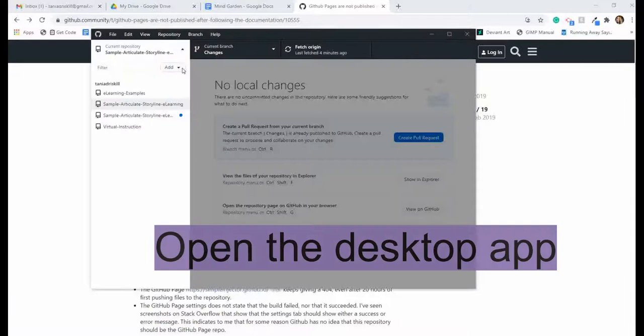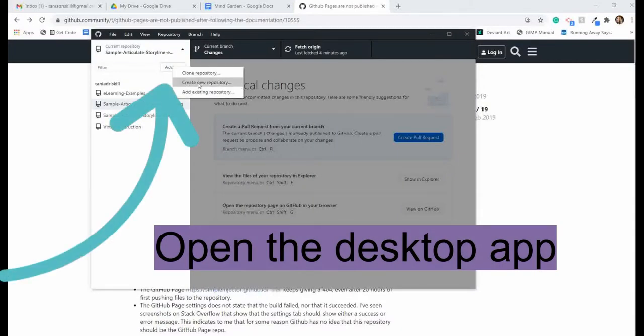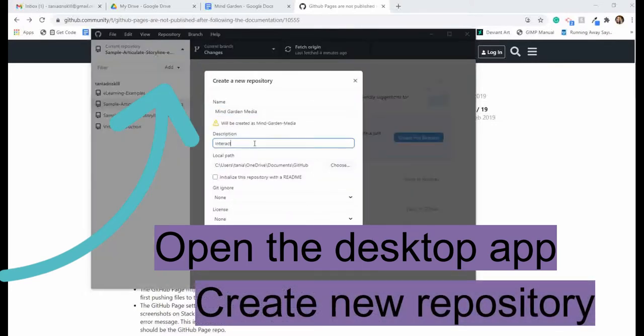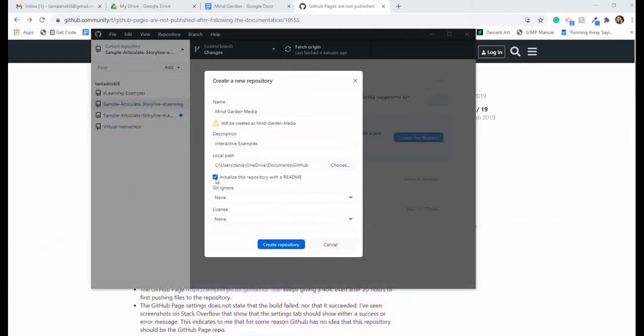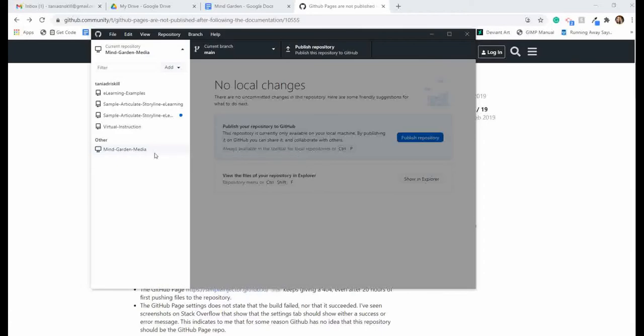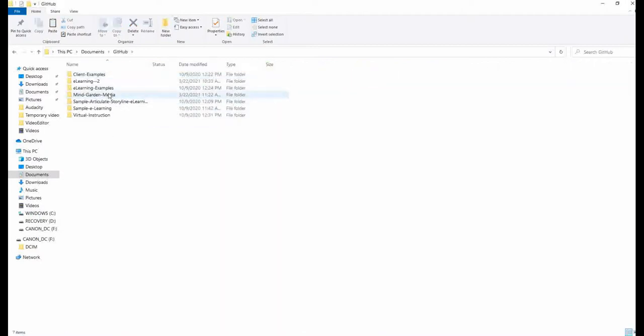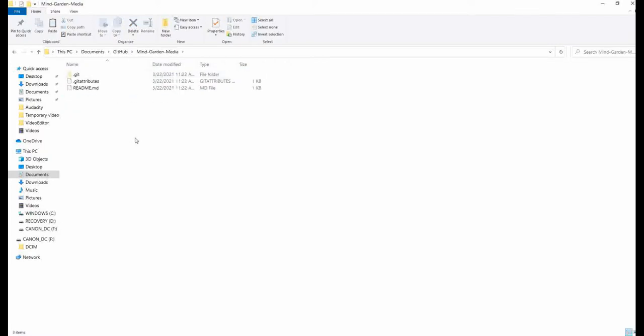The first thing you need to do is create a new repository. Your screen might look different than mine. That's okay. Go ahead and create new repository. Go ahead and choose a README file and click Create Repository. What this does is creates a special folder on your computer with the name of whatever you named your repository. Let me show you. This right here is your main GitHub folder. It was created when you first installed the desktop app. Inside you can see it's created a folder for the repository that I created. And this is what it looks like.